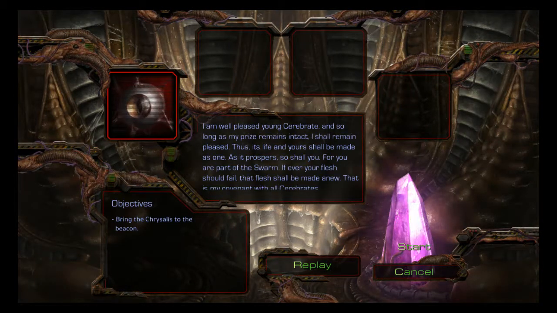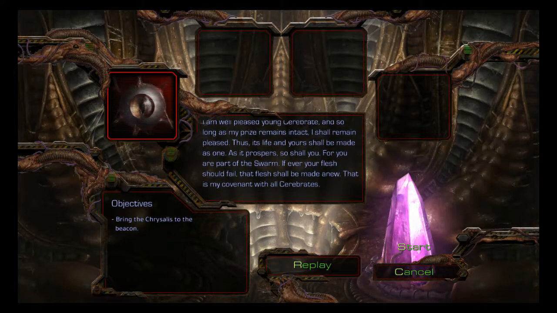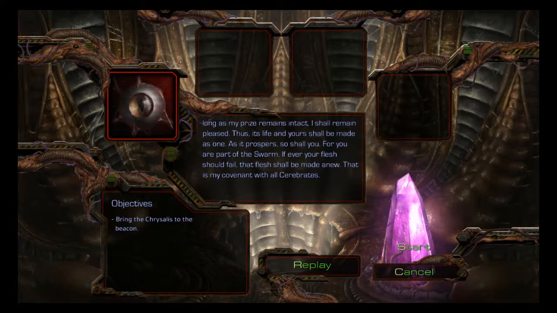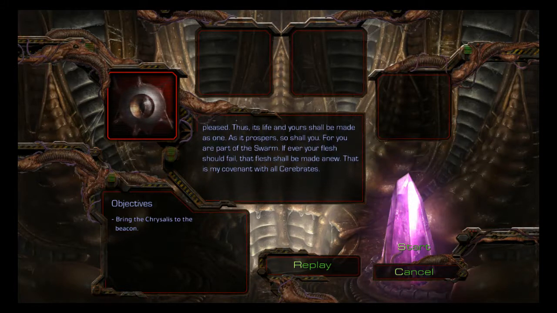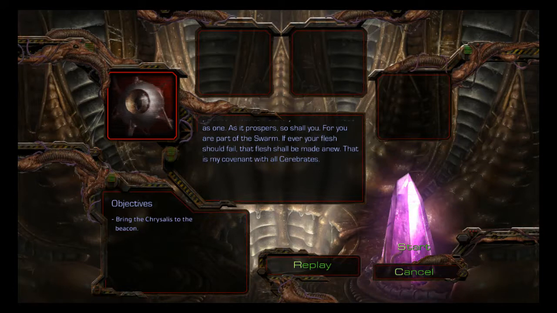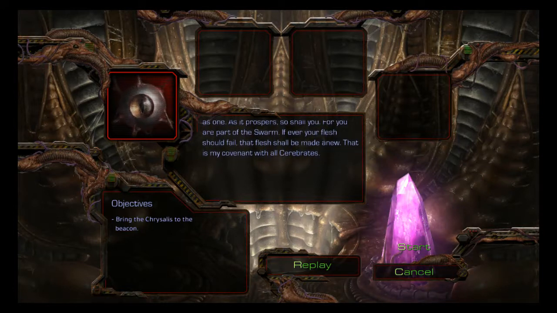I am well pleased, young Cerebrate, and so long as my prize remains intact, I shall remain pleased. Thus its life and yours shall be made as one. As it prospers, so shall you, for you are part of the swarm. If ever your flesh should fail, that flesh shall be made anew. That is my covenant with all Cerebrates.